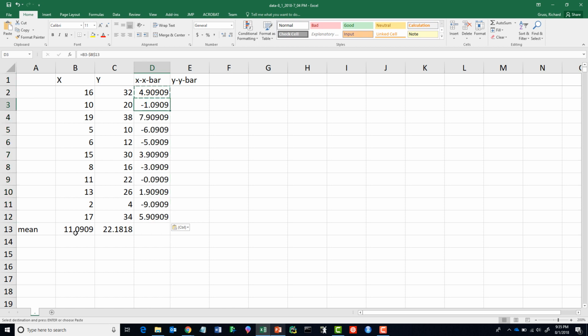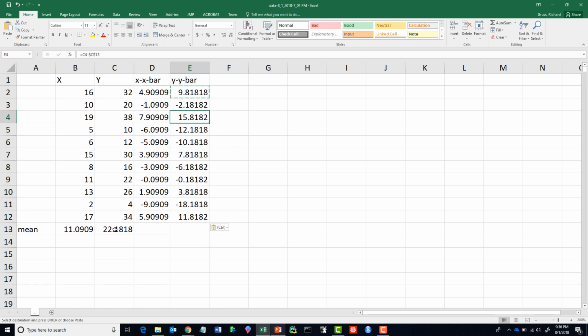So for each of these rows, it's computing for the x variable the difference between that x and the mean x, okay? So now we'll do the same for y minus y bar. That'll be equal to whatever is here, y, minus y bar, and F4 for the absolute reference. I'll copy that and then just paste it down here.